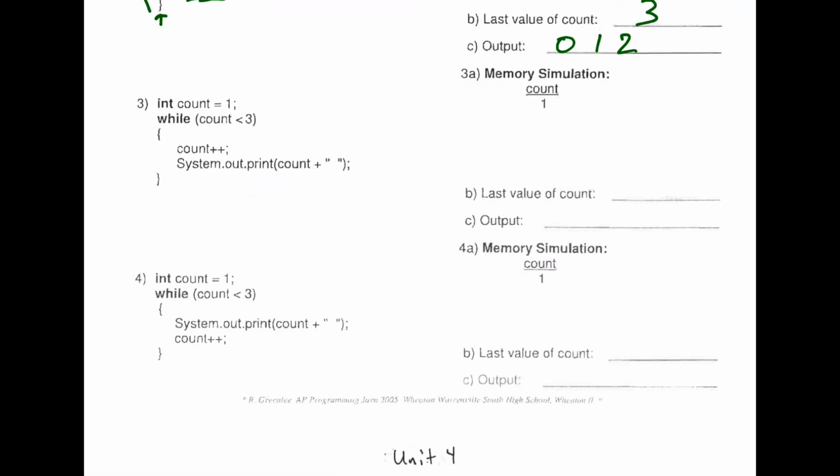All right, questions 3 and 4 are going to be very similar to this, only now you can see that we are starting at 1. So my count variable is going to start at 1. I'm going to just put these two out here. Once again, they are very similar to those other two, and you can kind of see if you got them right or wrong based on the answers. All right, so notice we start our count variable at 1, so only 2 things are going to print each time. And once again, they'll vary based on whatever part of the code came first. So if we increment, then print, versus if we print, then increment.